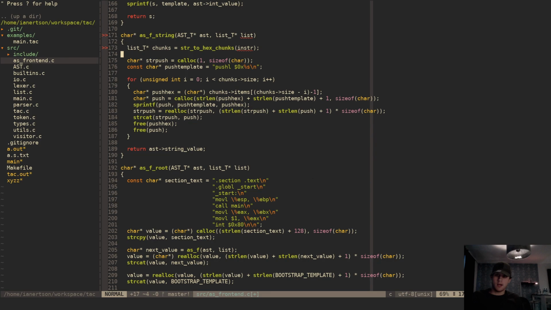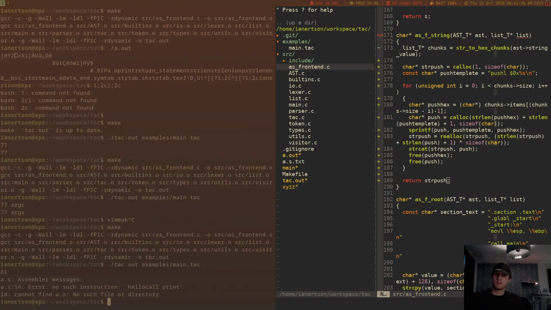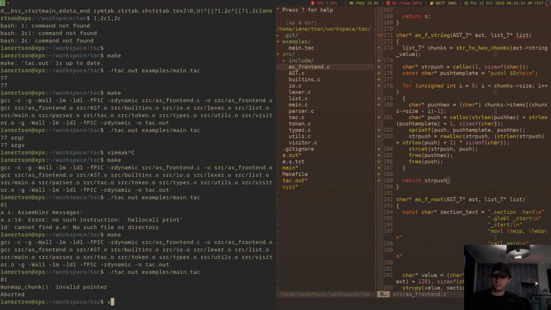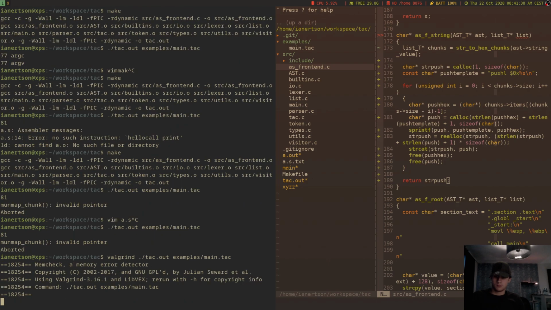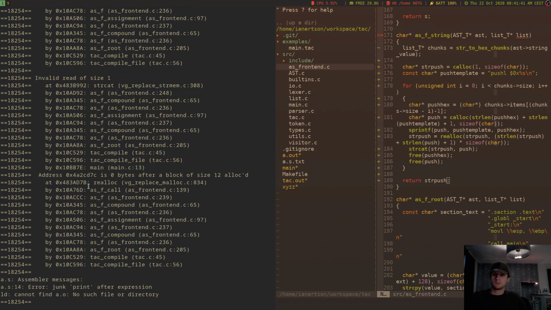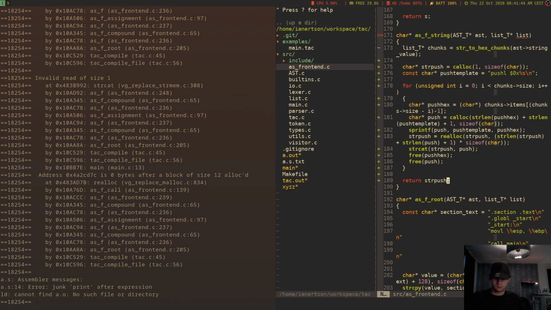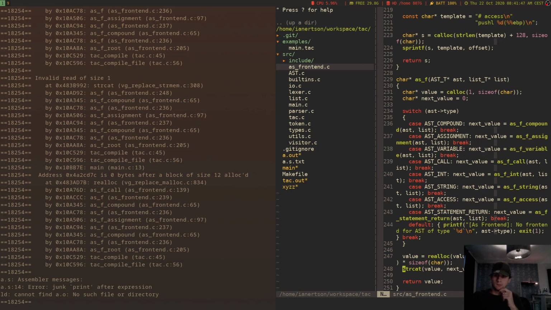I think we can forget that for now. String push. And I actually think I'm going to do ST string value, and we want to return string push, I think.